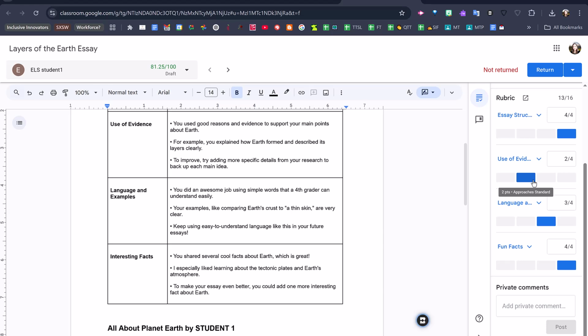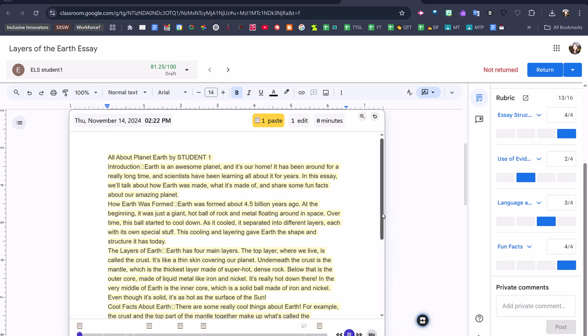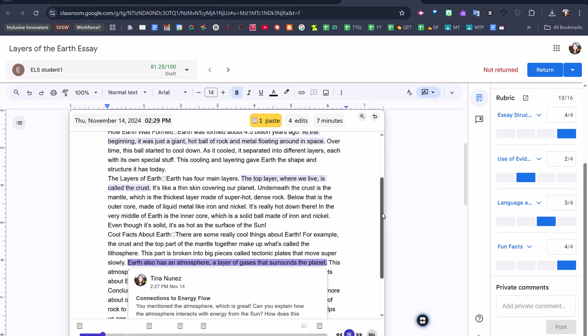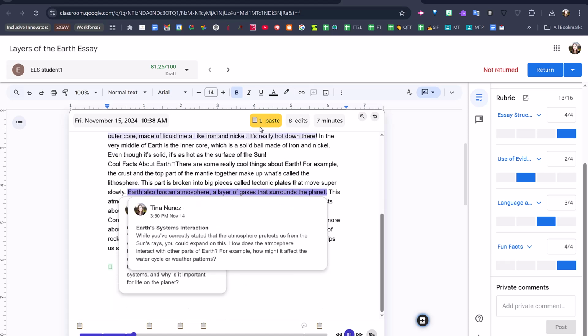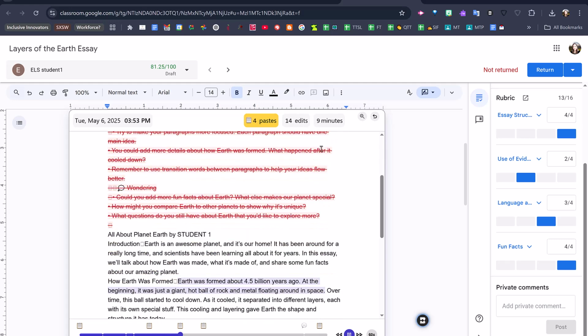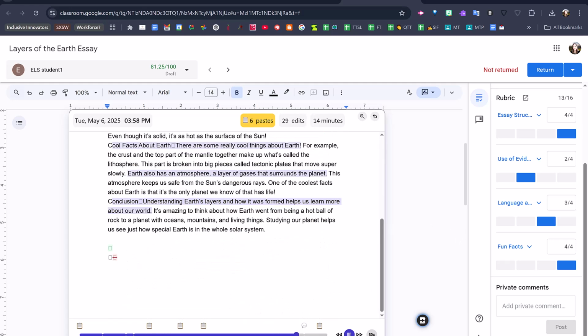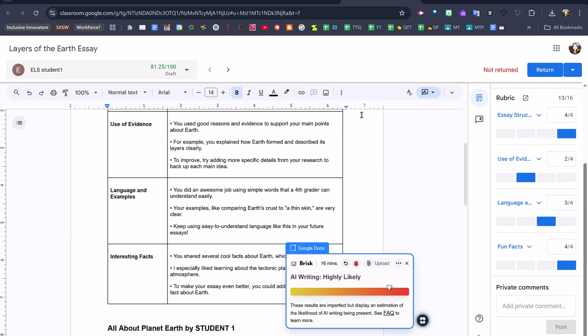Now, a couple more added bonus things here within Brisk feedback is you can go in here and you can inspect the student's writing. If this is a writing prompt and it's actually a writing assignment, I can see all of the different changes that were built over time and how long the student has been in this paper creating it and all of the different edits. One of the other things, and I wouldn't make it punitive or something that I would base a grade off of, but you can go up here and inspect the writing using this little hourglass to see how likely it was written with AI. And honestly, I did write it with AI, so it's very likely.